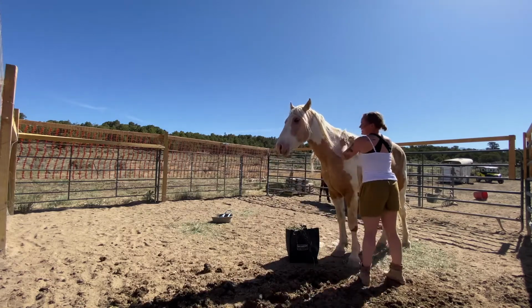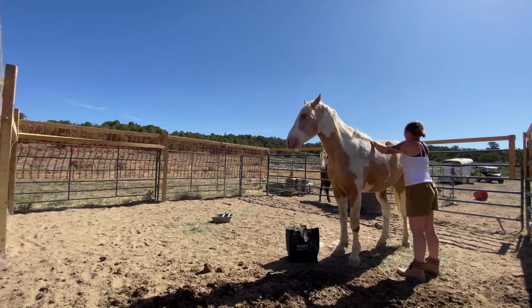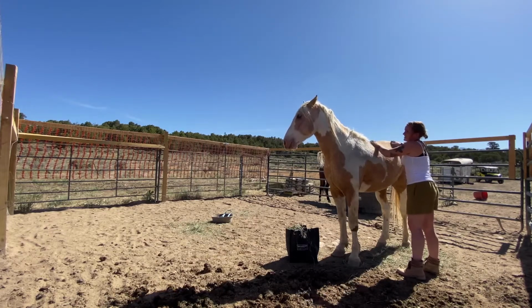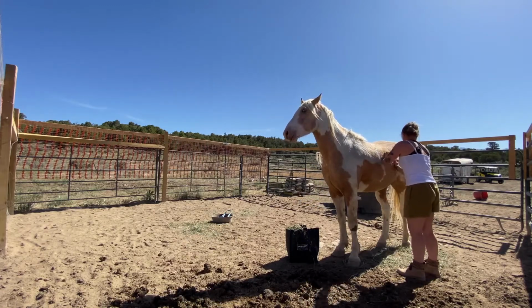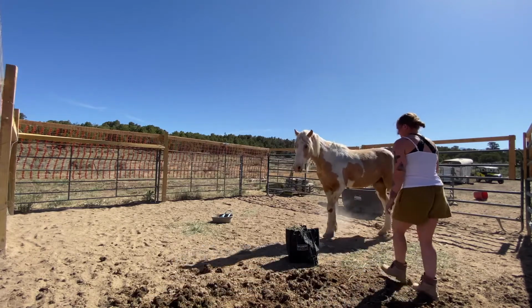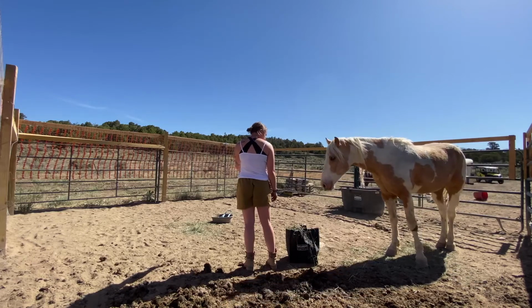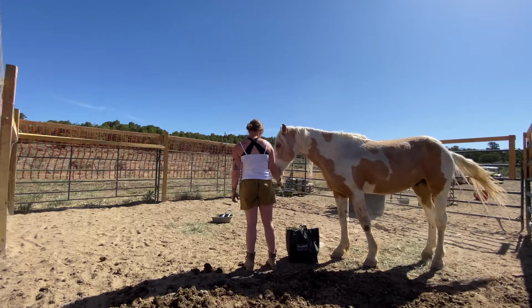Now, even though he was thoroughly enjoying scratches on the right side, I come around to the left and I'm working on touching him, scratching him with two arms the same way. And he's enjoying it at first, but then he begins to feel a little bit anxious about it. As you can see here, and it might be because I came a little further down his belly, he decides to step off and say that he does not like that very much. And that's okay. As I've always said, we have to respect our horse's boundaries if we want them to respect ours, if we want a true two-way relationship.